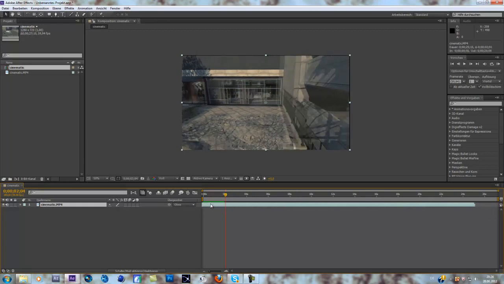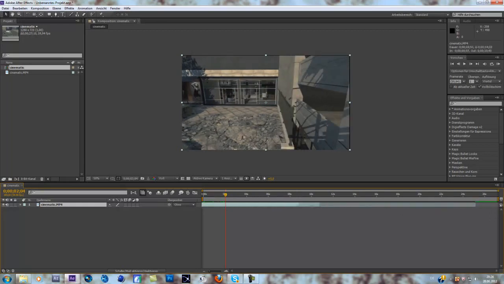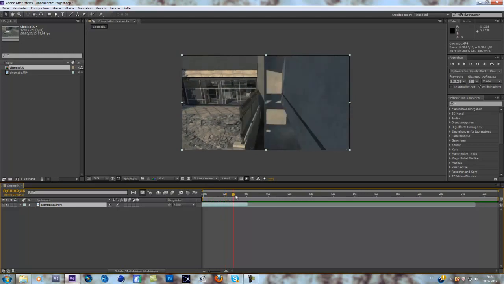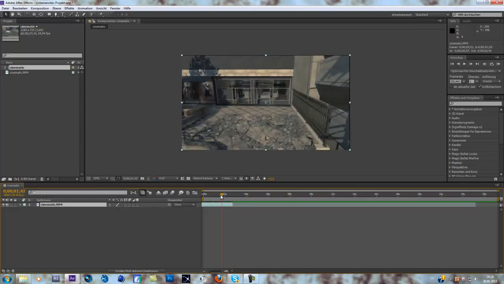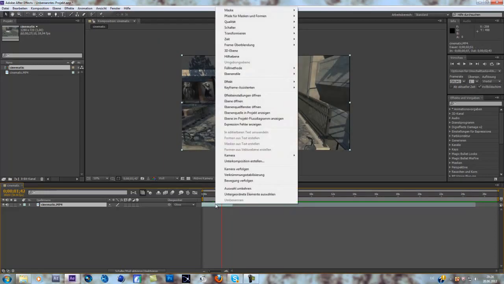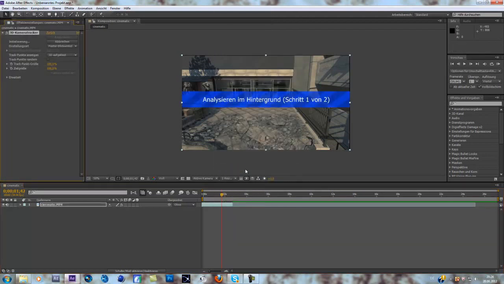Pretty much like that. And what you have to do now, that's actually everything: right click on your layer and go to Track Camera. Just click on it, and the program does everything by itself.